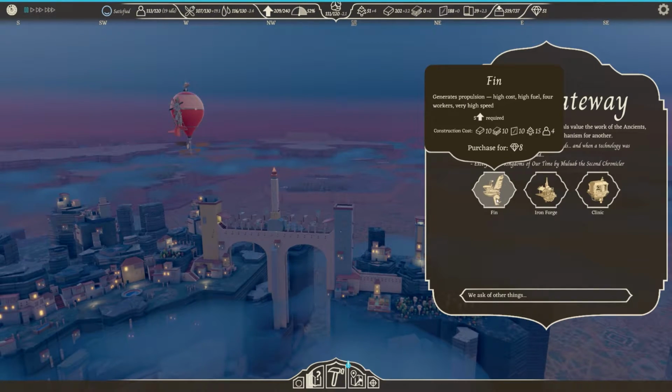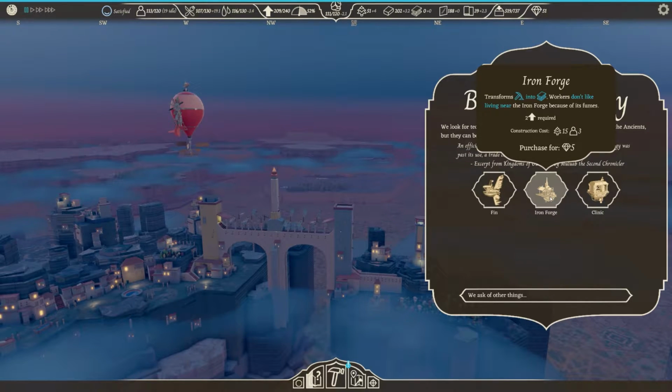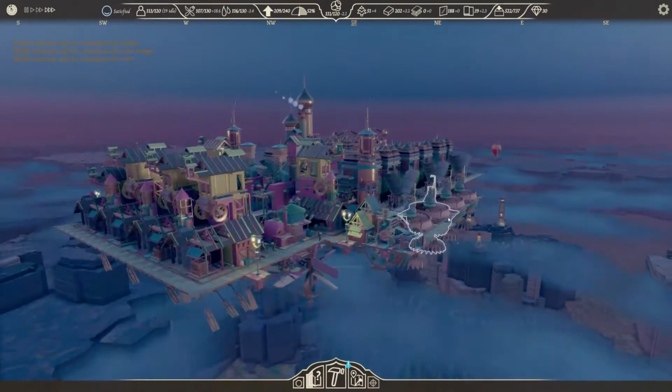Okay, so there's something to find. There's some technology. We have a fin. Generates propulsion. High cost, high fuel, 4 workers, very high speed. So it's just really efficient. Okay, there's clinic, iron forge, and fin. The lot's getting researched. Why would we not?